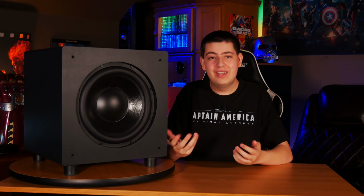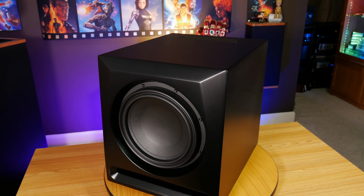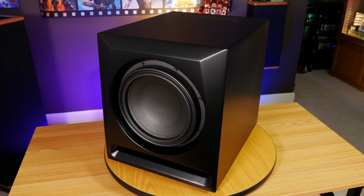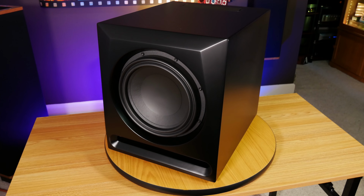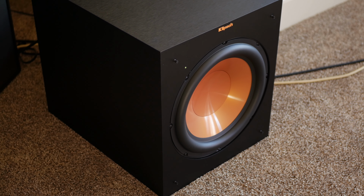But again, everything with sound is both subjective and relative. If you compare the subwoofer to something like the RS11, which literally costs $800 more, well, obviously you're going to start losing out on some of those attributes of a high-end subwoofer. At the same time, the subwoofer is also a definite improvement over something like the Klipsch R12SW that we checked out in our previous video. For music, the subwoofer performed alright for the $400 price tag, and for movies, with everything we tested it with, we were happy with the way it sounded.